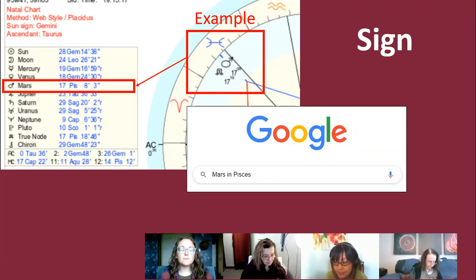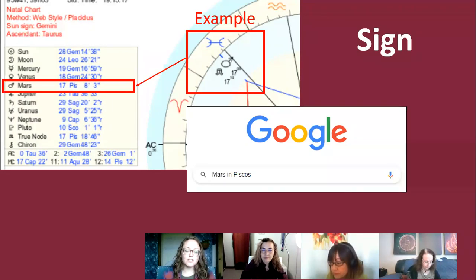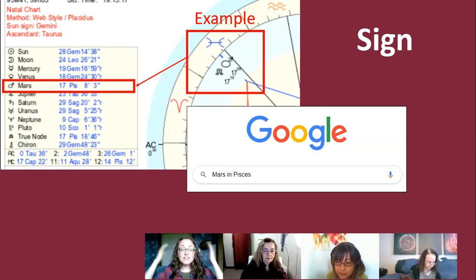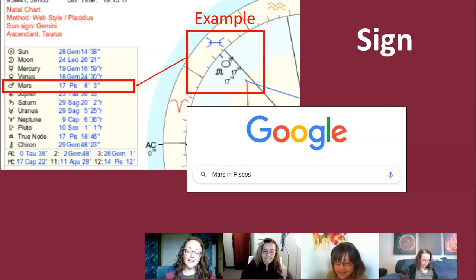So, you know, this again is my chart. And what that means is that I assert myself in very passive ways. And I've beat up on myself a lot for that over the course of my lifetime. Like, why can't you be more assertive? Why can't you just be more direct? Yada, yada, yada. And seeing this and learning about Mars and Pisces, I was like, I'm just never going to be direct. I'm just never going to be a stand up and roar to assert myself kind of person. I'm going to play the long game. I'm going to play the quiet game. I'm going to try to energetically work it out before I have to actually take action and confront the situation head on. So it's good to understand about my own personality.